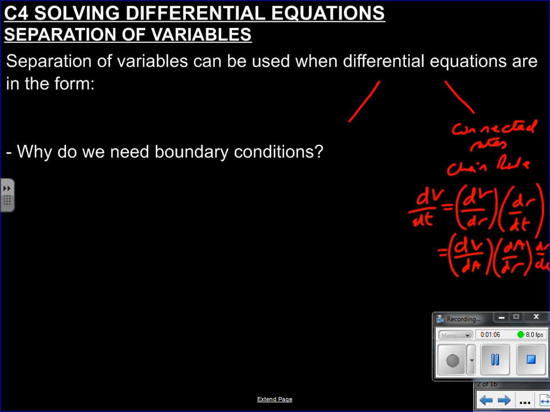We're not solving anything. So when you see the word solve, or find the general solution, or find the particular solution, it's going to go into this other branch, this separation of variables branch. So this is our forming differential equations and solving differential equations. So what do I mean by differential equation?